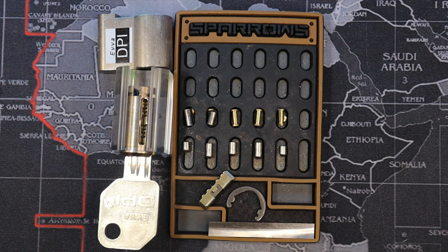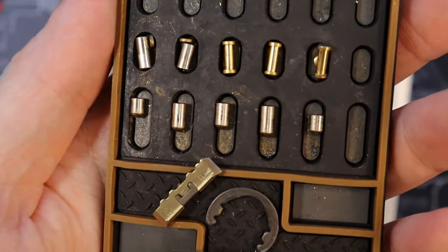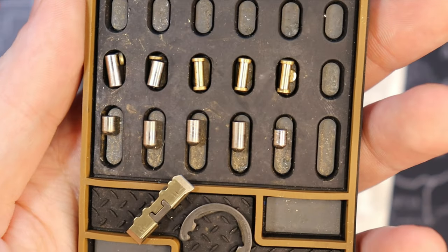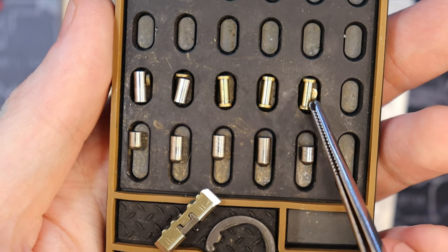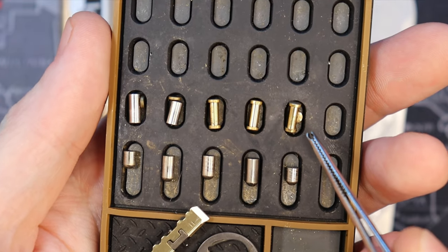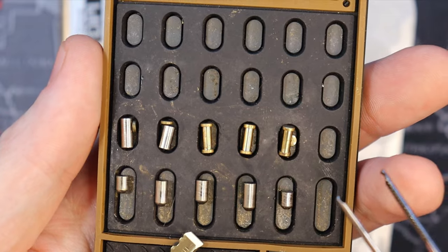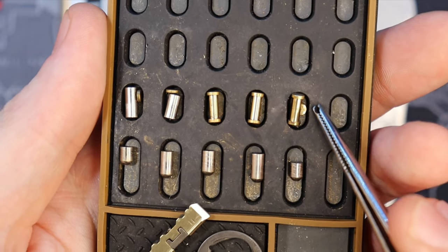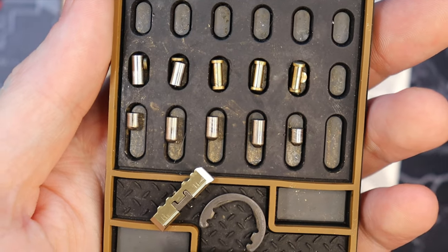All right, I have everything gutted, and you'll see that it does have some master pins in it. So it was on one, two, and five here, which means it only made it a little bit easier, in my opinion, because standard pins are easy at this point. But there's a few spools in there, at least.